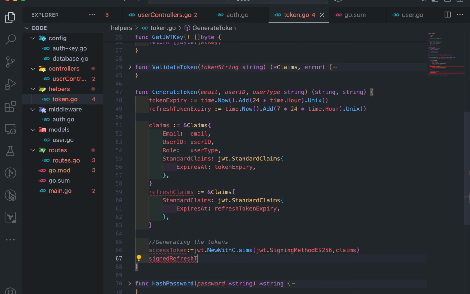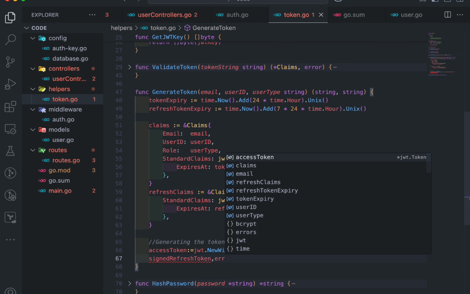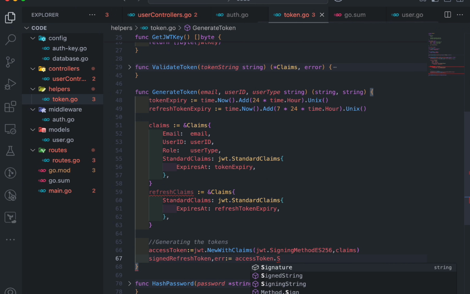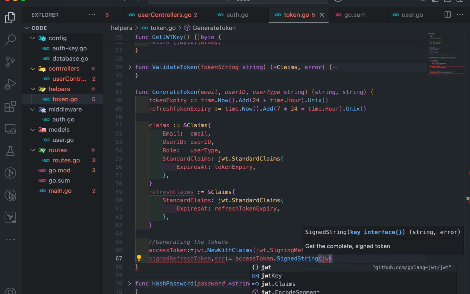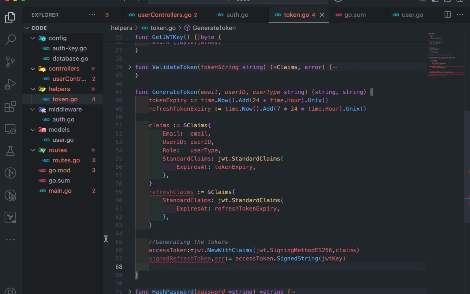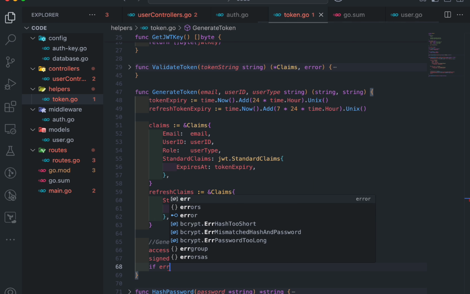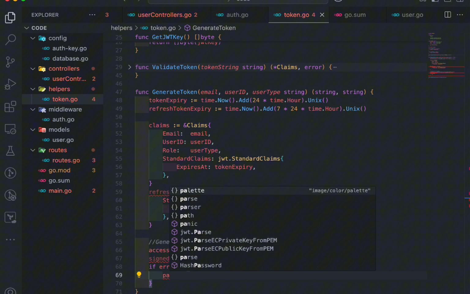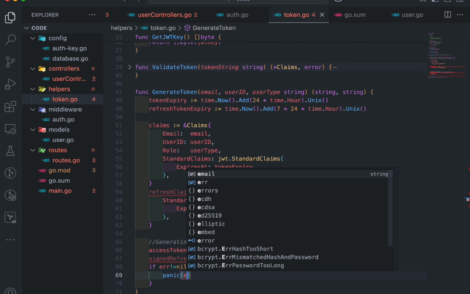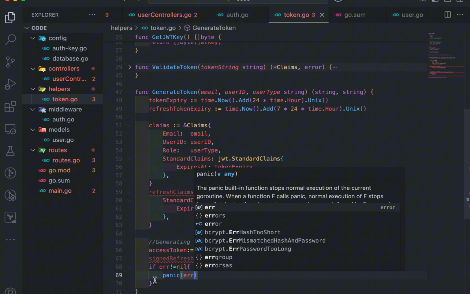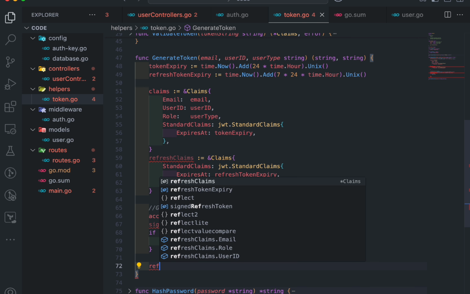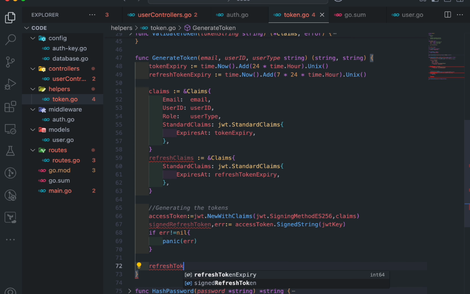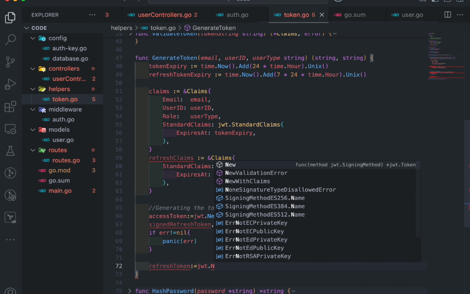So we also use an existing function and pass our JWT key. We will do exactly the same thing for the refresh token, but instead we will pass the refresh claims.